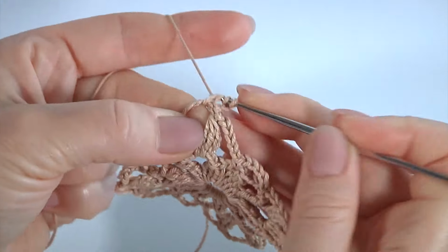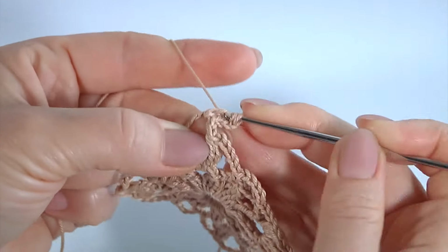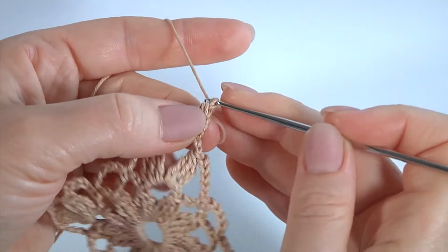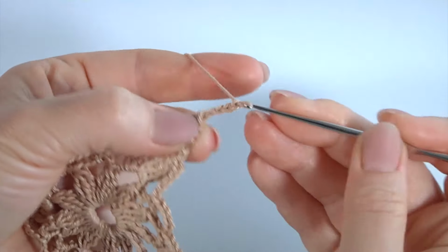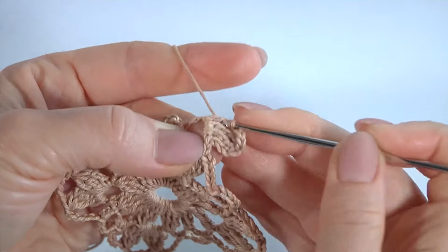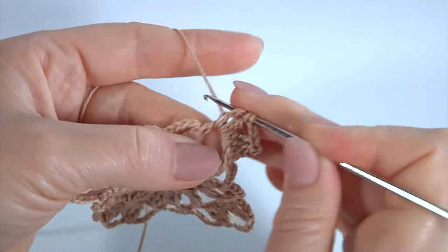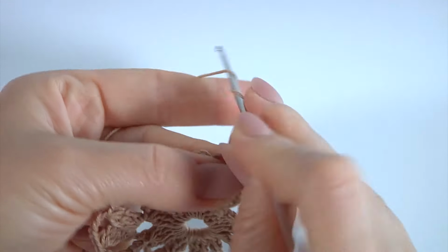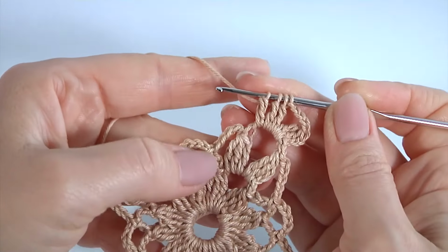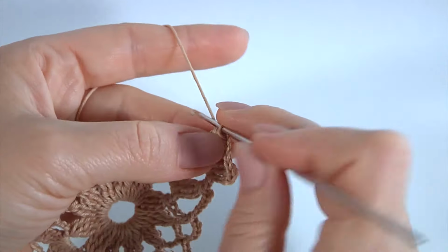and 2 treble crochet together, and pull through loops on the hook. Chain of 5, 1, 2, 3, 4, 5, and treble crochet 3 together. 1, 2, and the third one. I'm making it the same way as I did in the previous round. Pull through loops on the hook. Chain of 5 for the chain space.